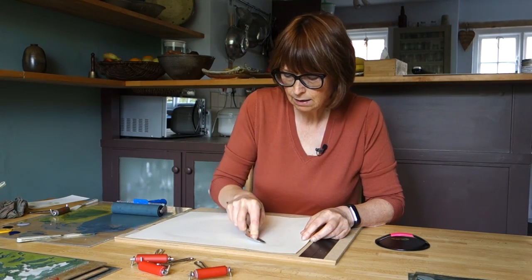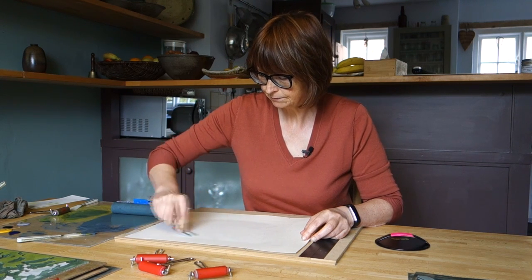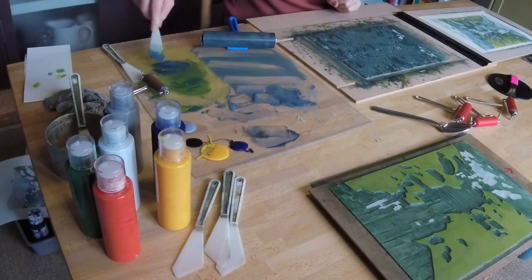So I'm just going to work over and make sure that we've got all that down. So now I've got my detail onto the block, I'm going to go back in and put a little bit darker down the centre, and I'm going to just mix myself a darker colour. I'm going to use that bit of green there.